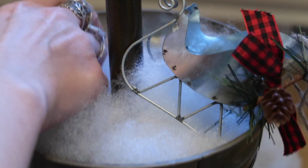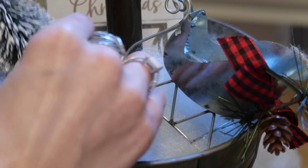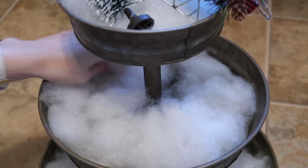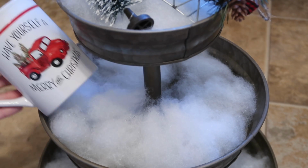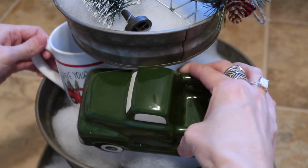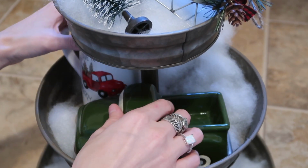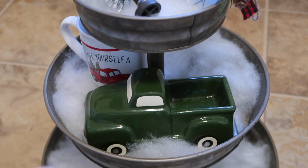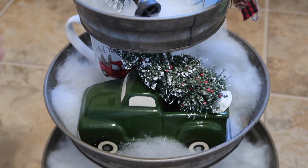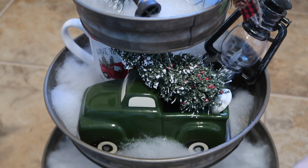That little sleigh came from the Dollar Tree, and this little farmhouse Christmas barn came from Hobby Lobby. And most of these little bottle brush trees came from Walmart. If they didn't come from Walmart, then they probably came from Target, and the Target ones have the little wooden bases. And then I just thought I would add that little red truck mug, and that was from the Dollar Tree. And then this little green truck was from Target. It was during their fall decor, and that was in the dollar spot there. And then I loved these little bottle brush trees with the little berries in it. Those are from Walmart. And then I grabbed a couple of those little lanterns right there from the Dollar Tree.